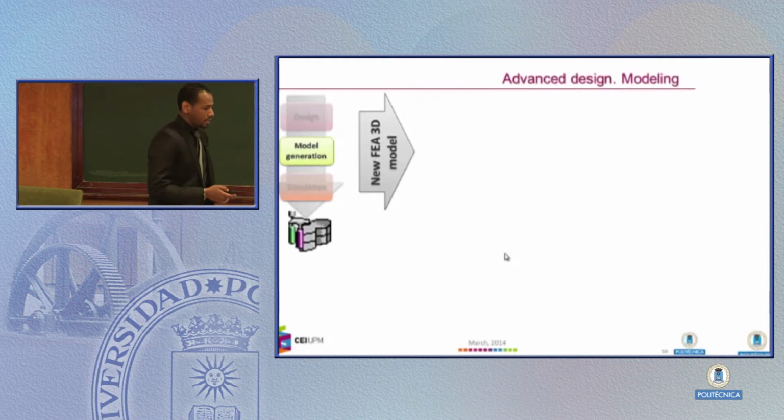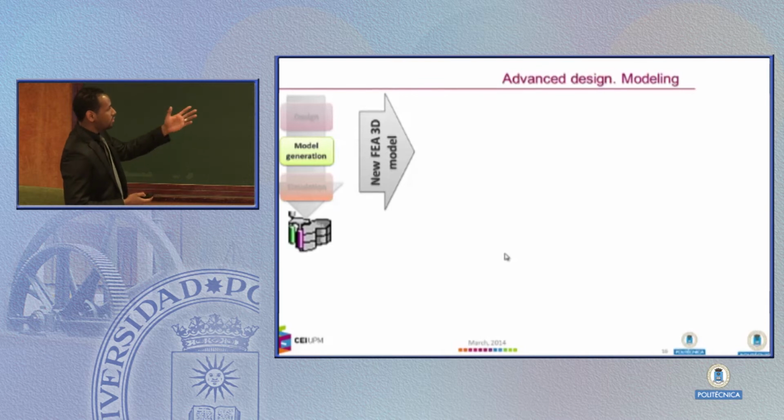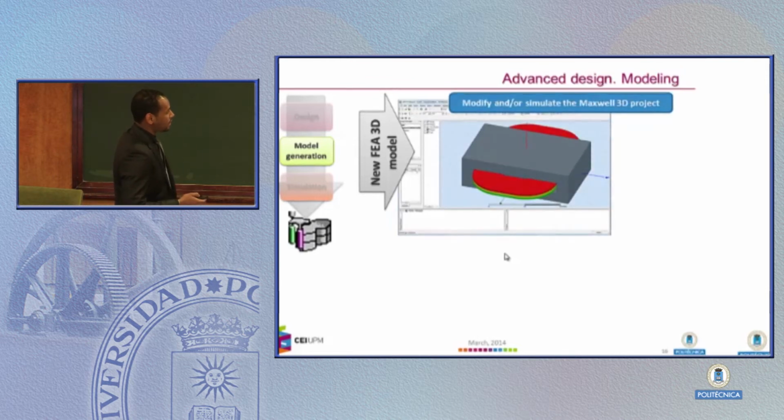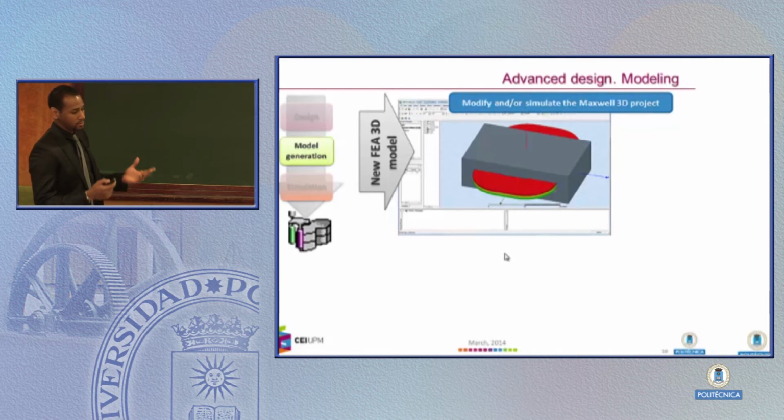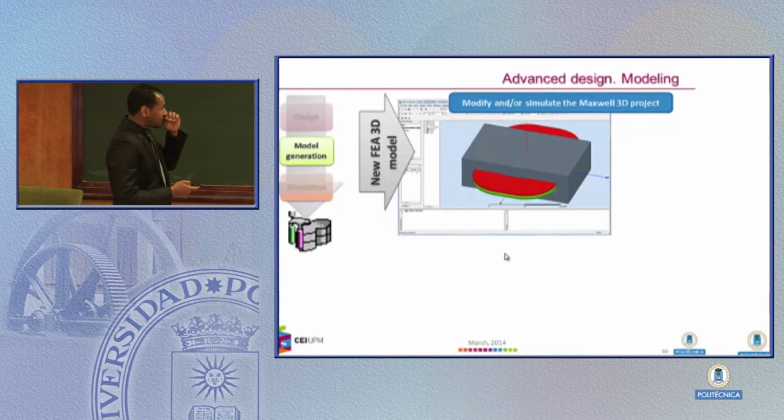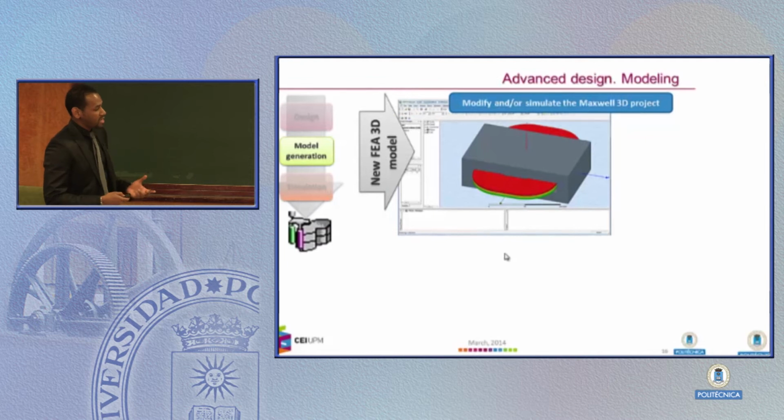Also, the current modeling capabilities will be enhanced in future releases. In this case, the possibility to export a given design to a 3D finite element analysis will be available. That way, we can simulate our component in a 3D environment, and we can get the most accurate result that we can get from simulations.